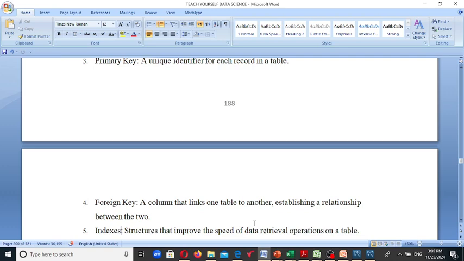So the customer ID in the transaction table is now a foreign key, because it is the customer ID from that transaction table that will link you to the customer table.